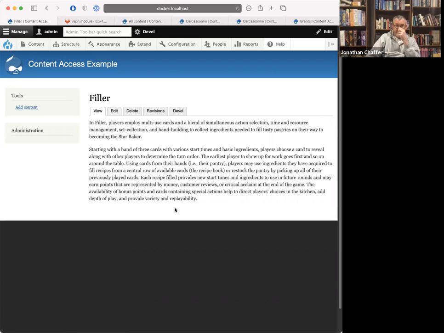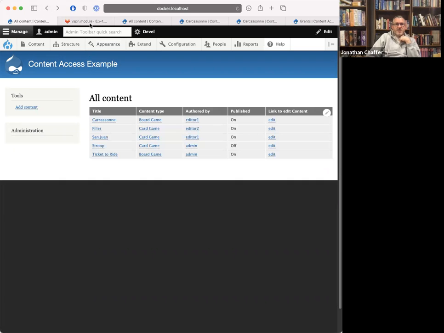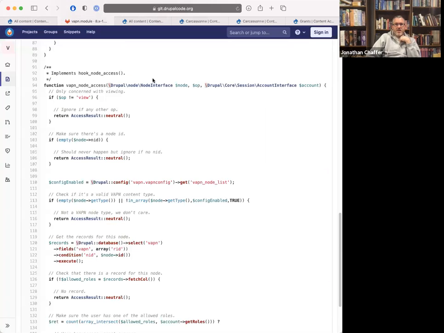It doesn't affect listings in any way. And that is typically a pretty big problem because you don't want to advertise the existence of things that people don't have access to, usually. So as a general rule, avoid modules that handle access just this way.